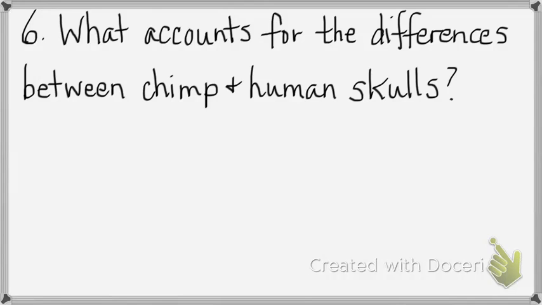Okay, the second thing I notice is when you look at these skulls in profile, the chimpanzee looks to me like it's got a really big jaw. Yeah, upper jaw, lower jaw compared to us. Look how theirs just sticks out, ours doesn't. Does everybody see that? What would that be due to? Sorry? Diet. Excellent job, diet. So what accounts for the differences between chimp and human skulls? Brain size and diet.